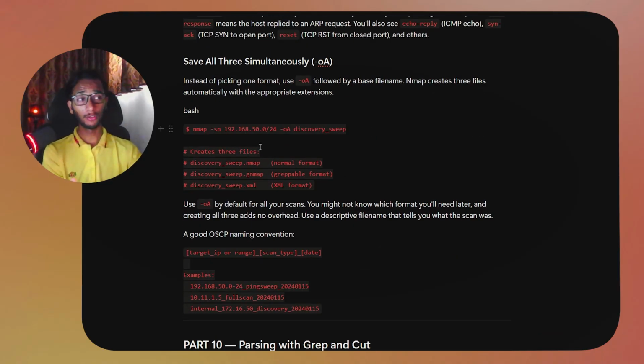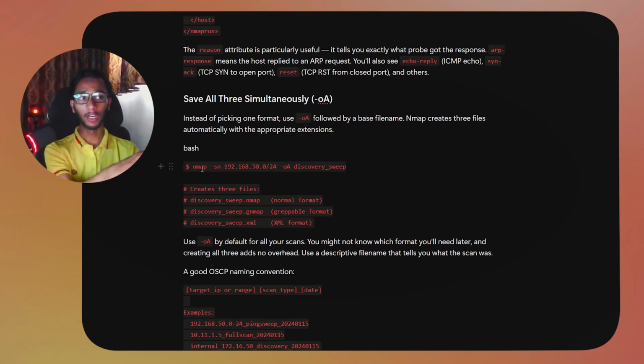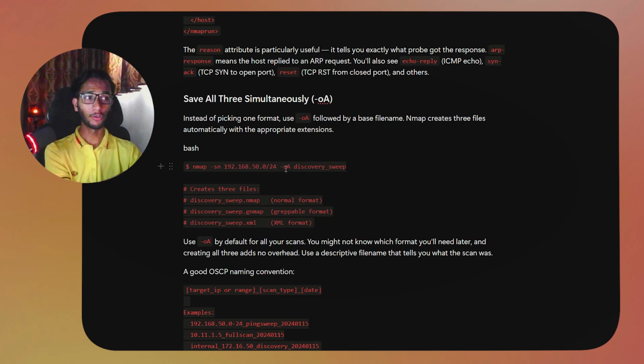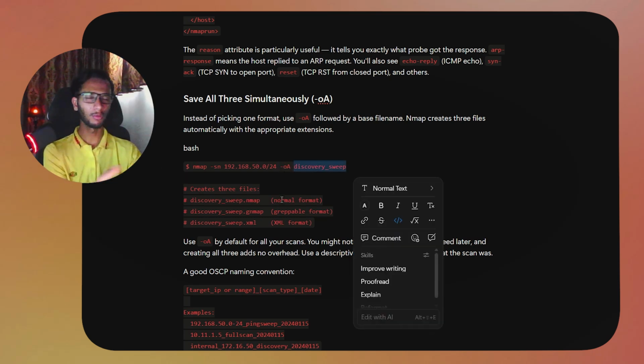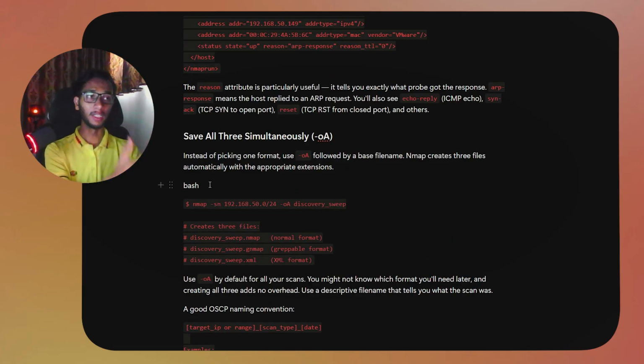So it's better to use the hyphen oA, and you will get all of these. The example over here is that you start nmap on this specific port, and you use the hyphen oA, and then discovery sweep, whatever file name you specify. It will basically create three different files. One is the nmap, another is the gnmap grepable format, and then another is the xml format. So that's pretty much it with the formats.